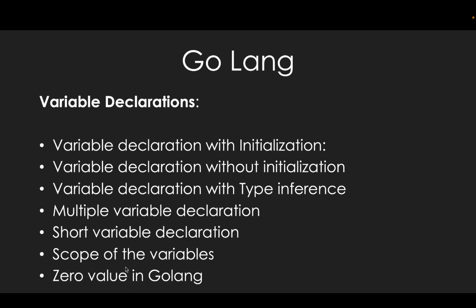And there is another topic, the scope of variables. Like in the PHP language, we see access modifiers, private, protected, public, right? Similar to that is how the scope of variables works in the Go language. We are going to see that later. And the zero value in Go language. So what is the zero value? When you declare each variable without assigning values, it always contains its default, zero. Let's see that in the example.